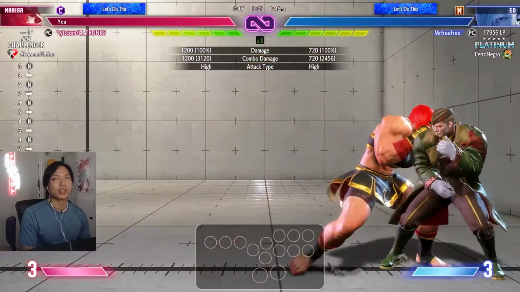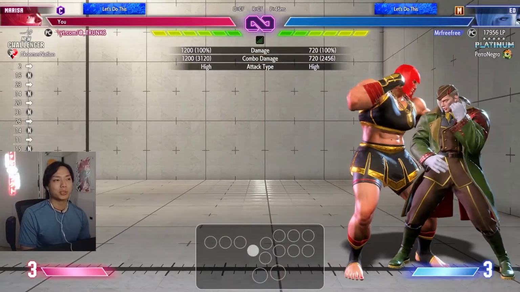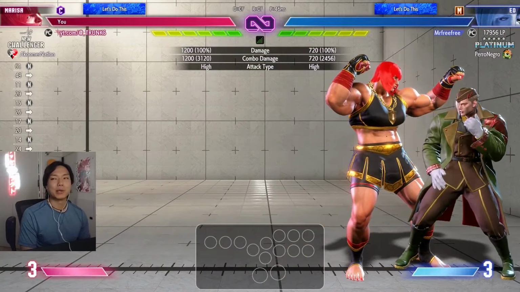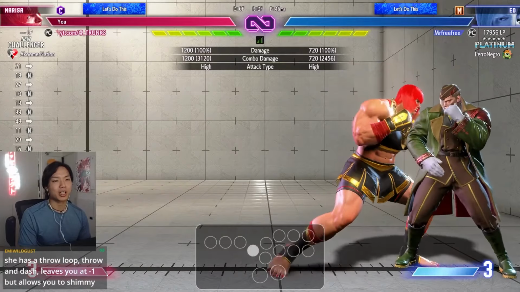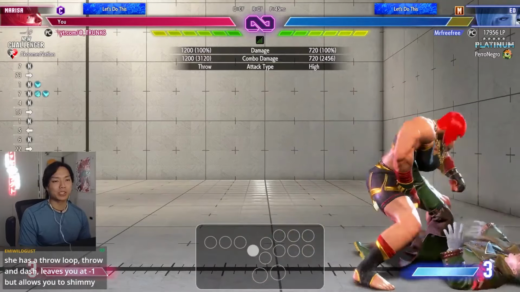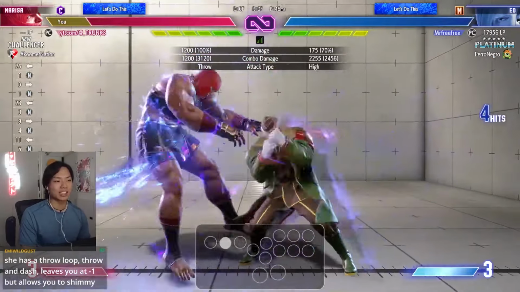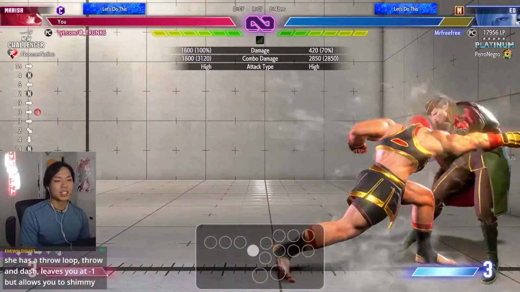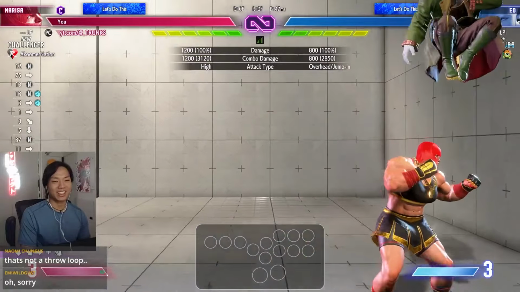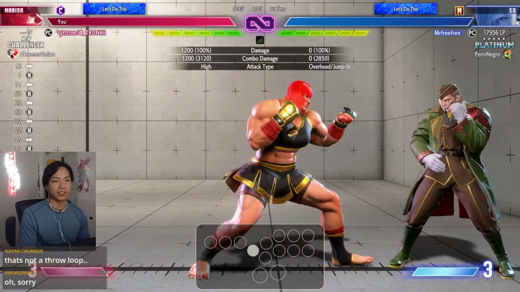But if you think that somebody is going to do the command throw, it's better to neutral jump because you get a bigger punish. You get a punish off of forward jump too. But in general, if you neutral jump and somebody's throw looping you, you can land with a button, and then do that exactly. And even if they block, you're still plus, so you get to mix them after.